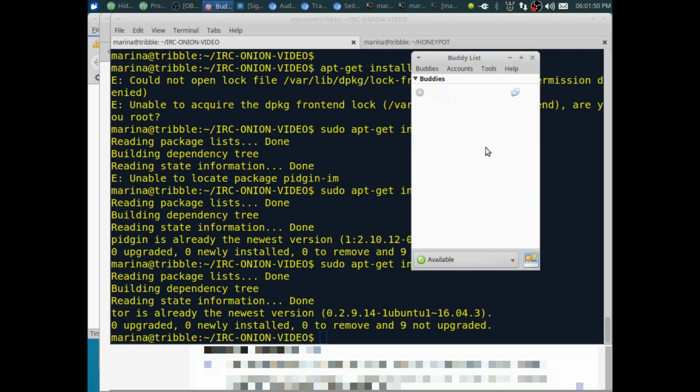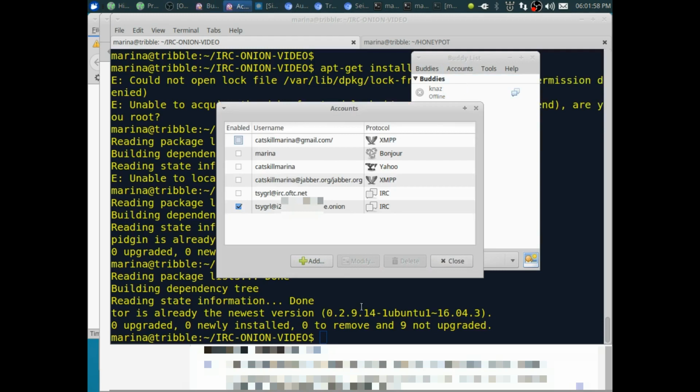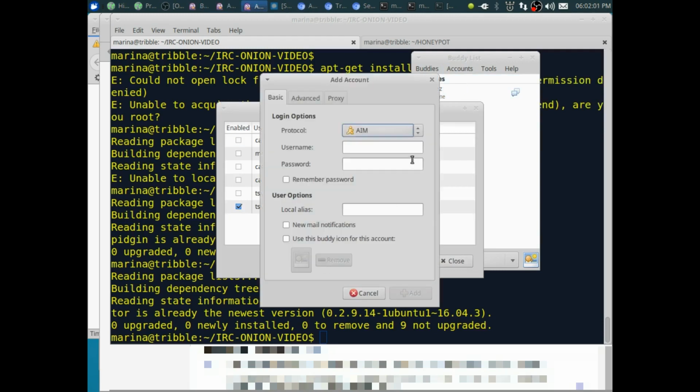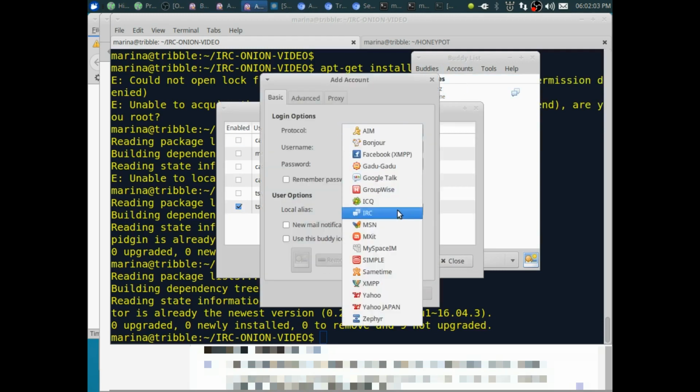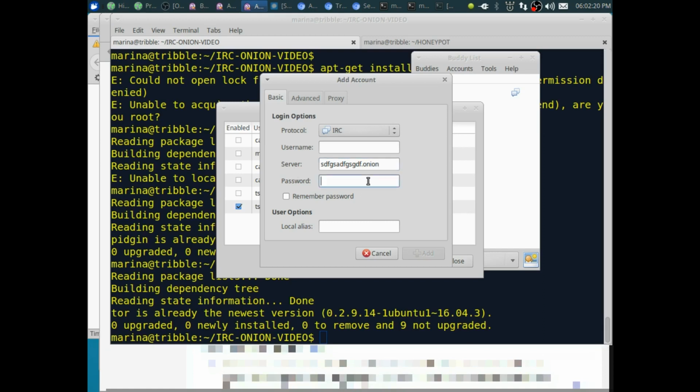Now to add an account, once you have Pidgin installed, go to accounts, click on manage accounts, and then add the account and choose IRC as your protocol. Change the server to whatever .onion address it happens to be. Many people password their servers.